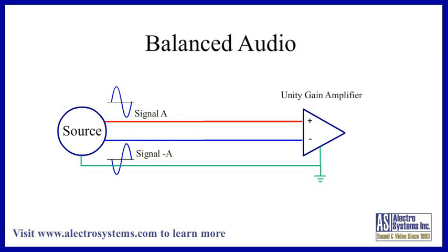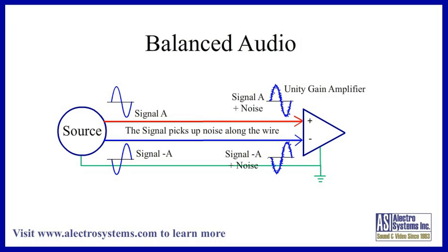As this differential signal is passed through the wires, they pick up the same noise as the unbalanced signal does. By the time it reaches the amplifier, both the positive and negative signals have the same noise added to them. Keep in mind, however, that although the two signals are 180 degrees out of phase with each other, the noise is in-phase. These wires are connected to a differential amplifier, which subtracts the out-of-phase signal from the in-phase signal. Because the noise on the two lines is in-phase, it is subtracted from itself and thus cancels itself out.